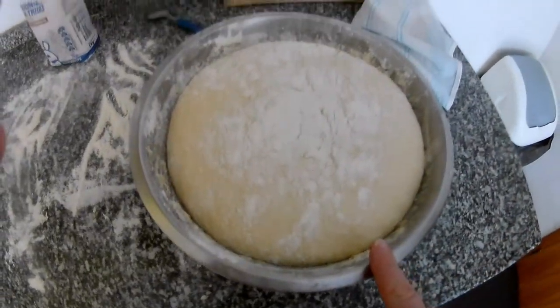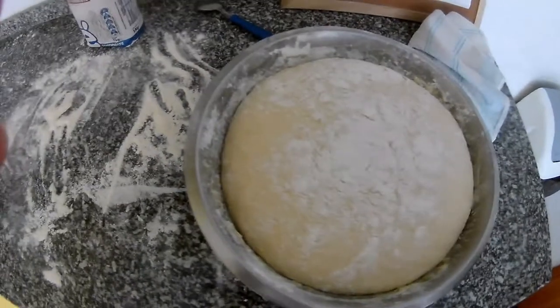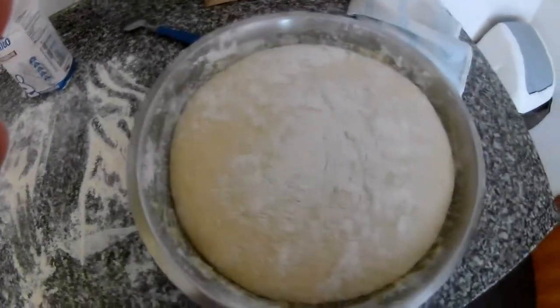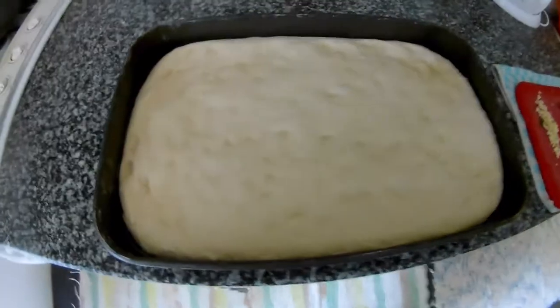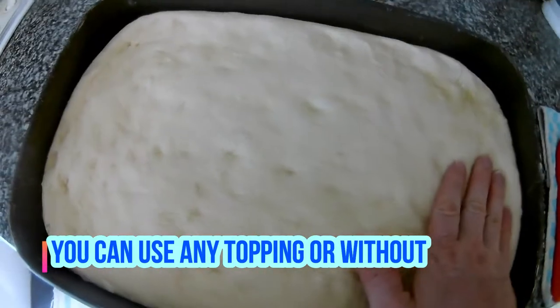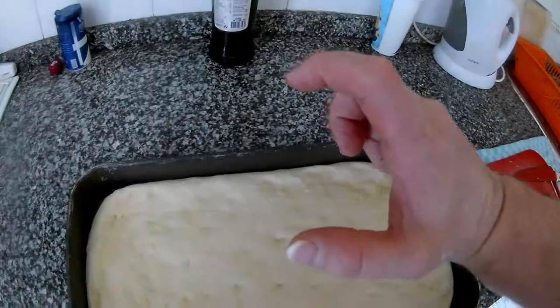So as you can see, the dough is pumping up, so we need to now mix it and we will put it on the tray and bake it. As you see, it's on the full tray, but it will grow up. It will be maybe this size, really big.